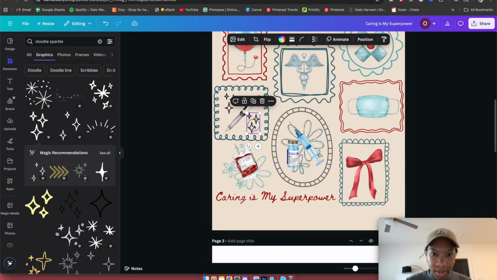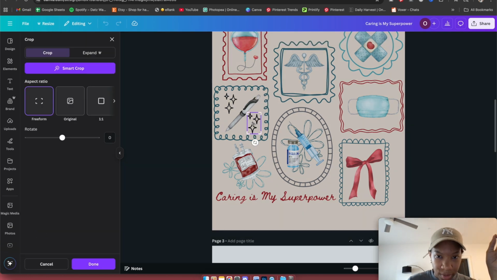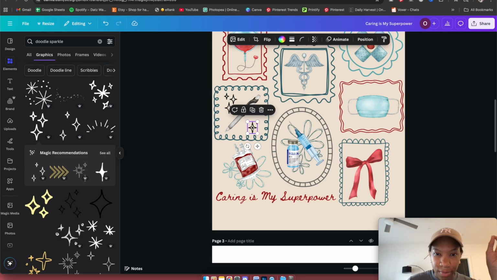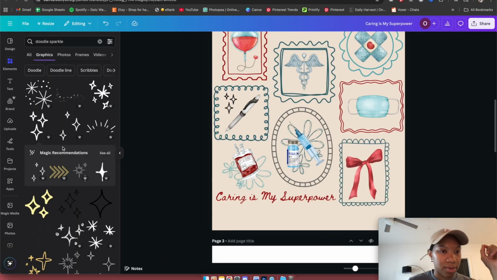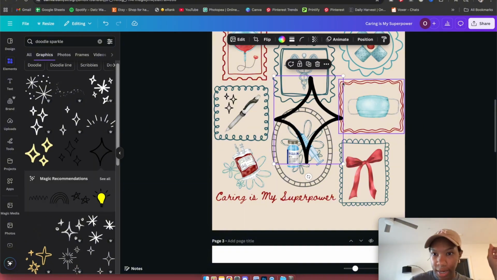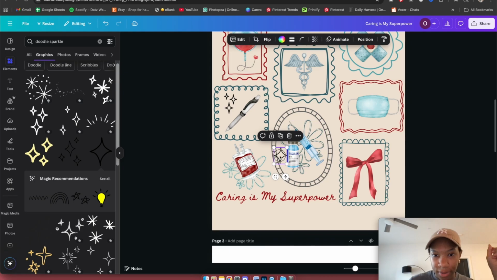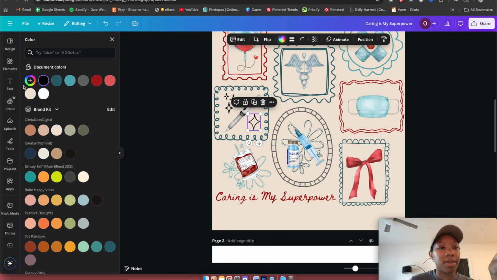I don't think we need all of these sparkles. So what I'm gonna do is try to crop out the rest of these sparkles. All I have to do is double click and then try to crop. I don't think it's gonna allow me to erase. Let's see. No, not allow me to erase. So in this case, all I have to do is come over here and just find a sparkle on its own, like right here, and just shrink it down like I did the others. Bring it over here, and I'm gonna make these sparkles the same color as this light blue.